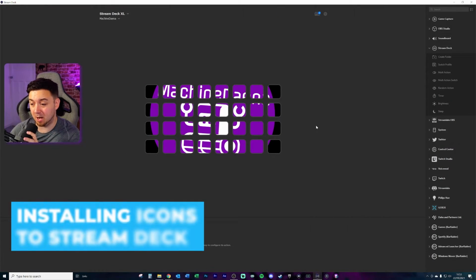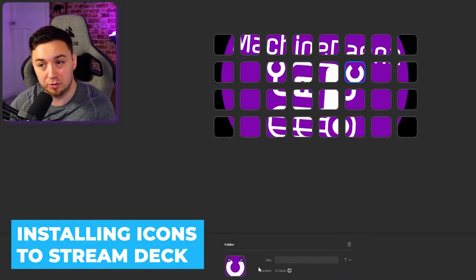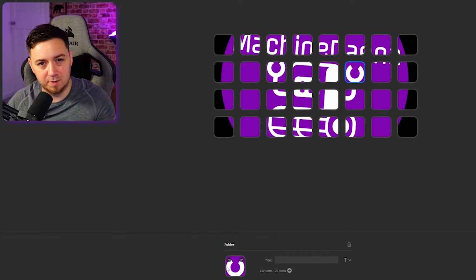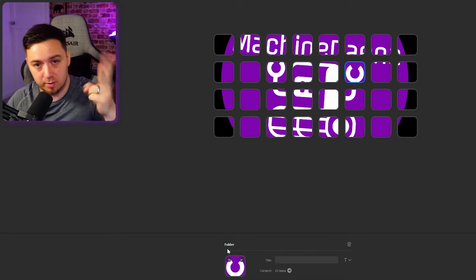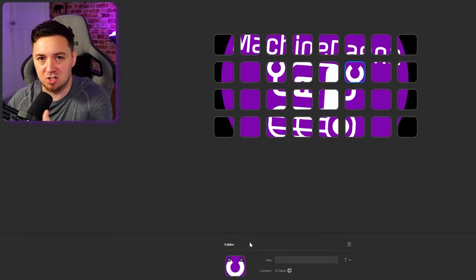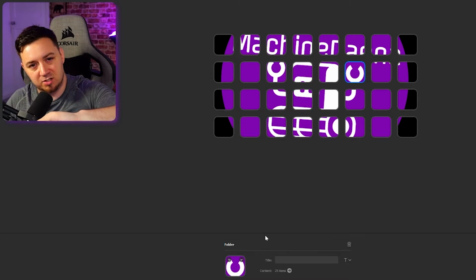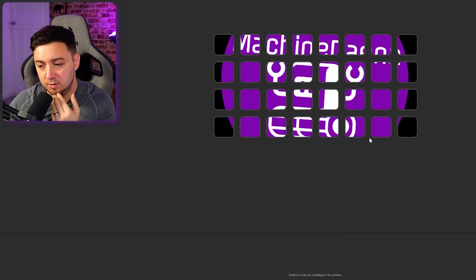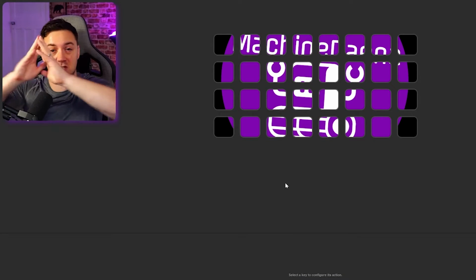So I'm in the Stream Deck app now. First of all, any icon you click on, this is the folder where you would add those icons. Now if it's a button that only has one face on it, i.e. it's not a switch that switches between two different functions, then you can only upload one picture. But when it is a switch, you can usually upload two pictures, one for one switch being pressed and a second picture for a different picture being pressed.